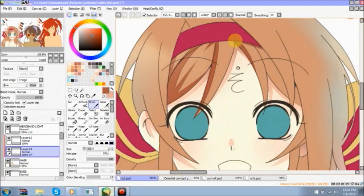Okay, so I'm gonna speed things along and I will be back when it comes to the next part of the shading. So I'll be right back.